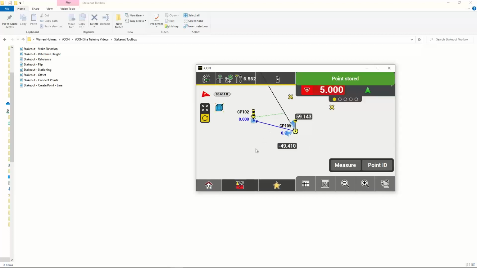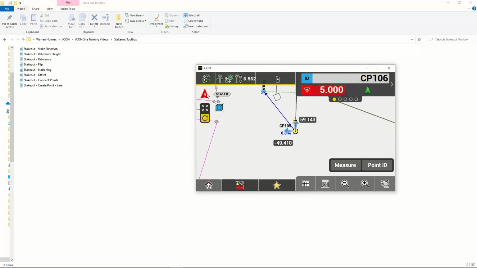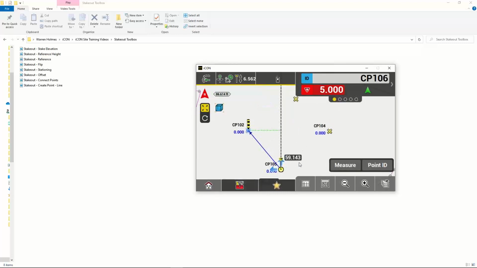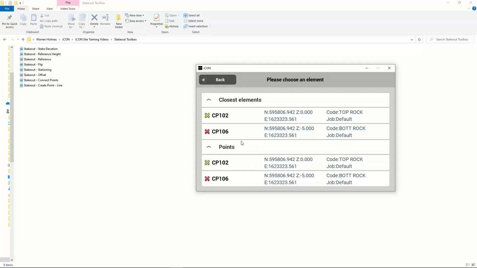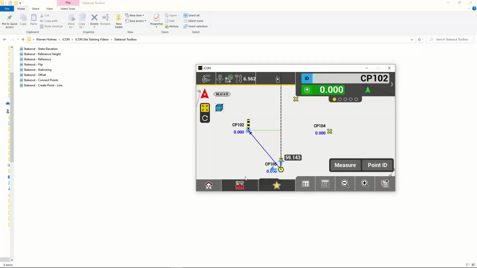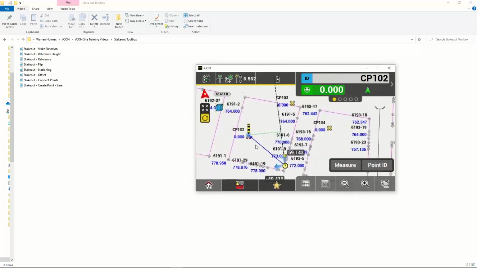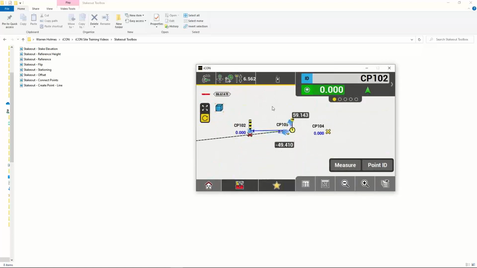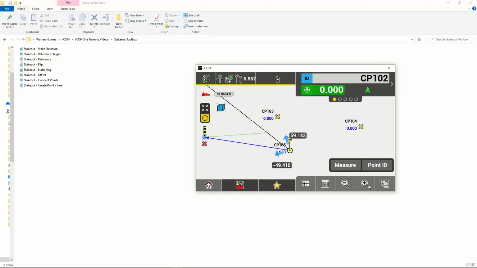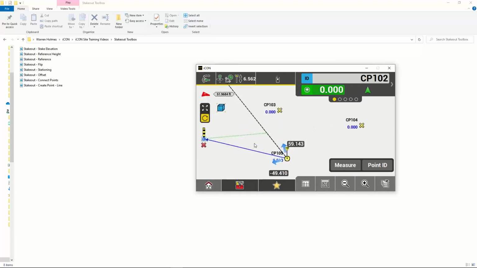There you go. It generates a point in the same location as the other one there, but you got one on top of the other. One's at 0 and one's at -5 feet, which kind of shows goofy elevations there, but you get the point.